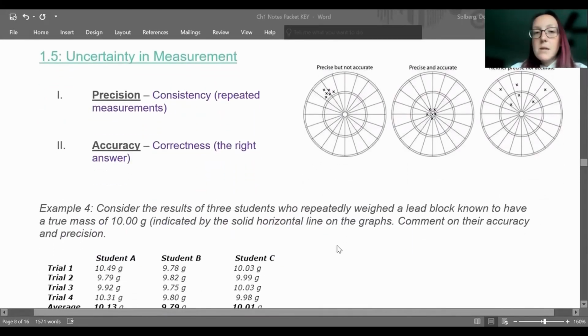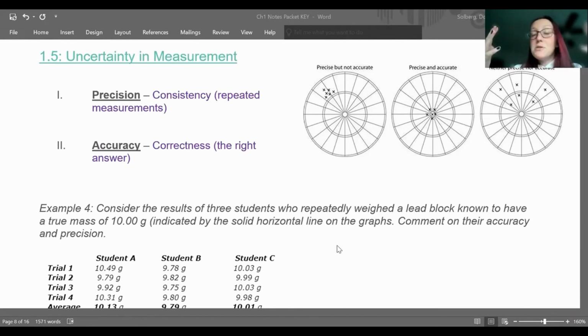All right, and our last part for today is based on uncertainty in measurement. So if you took a class in high school, you might have talked about things called significant figures. We are definitely going to be talking about this today and how to make correct measurements. Chemistry is all about making measurements. Can you get the amount of stuff that you want to make in the lab?